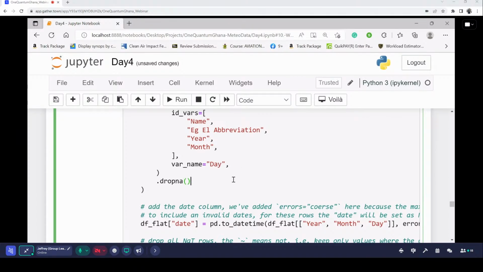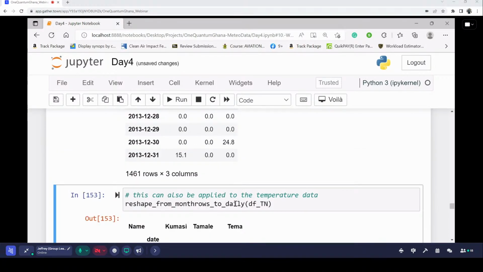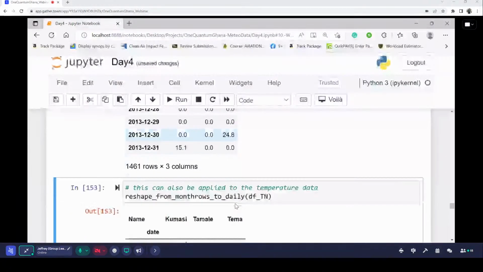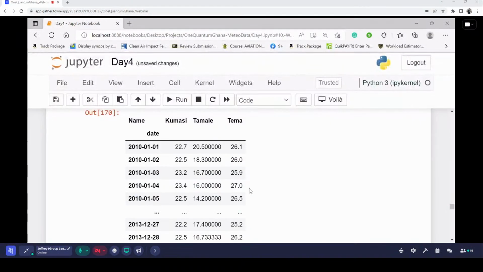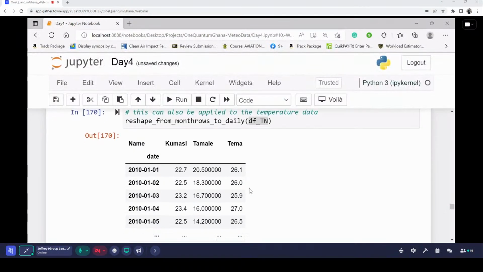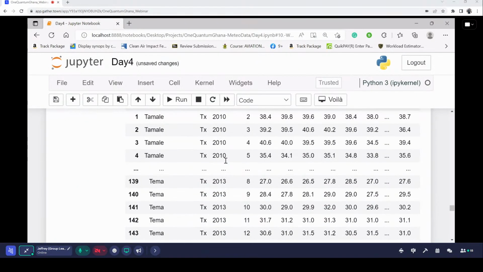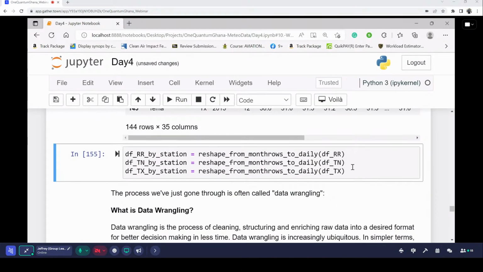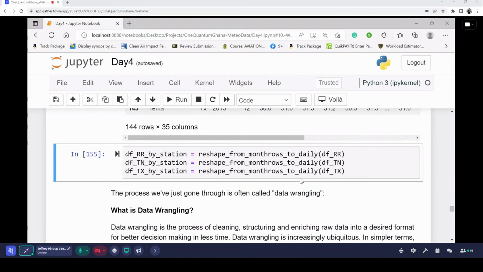If we rerun this, we have our function built, and then I pick that same function that we've built, which we applied for the RR, and apply it onto my TN data set, the df_TN we created. We should also have that reshaped. We do the same for the TX. There's our TX in its default state. We can also reshape the TX. So we can reshape all of these just based on the function that made use of the melt approach and then the pivot approach.